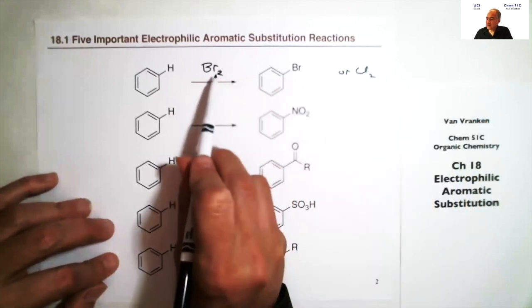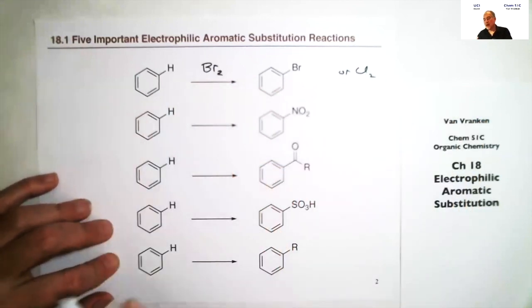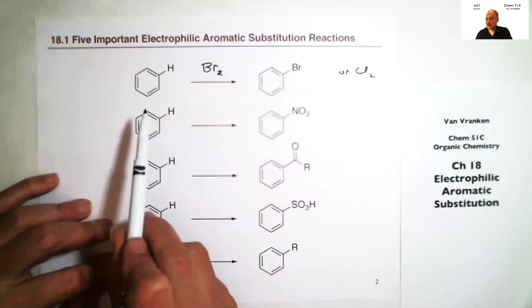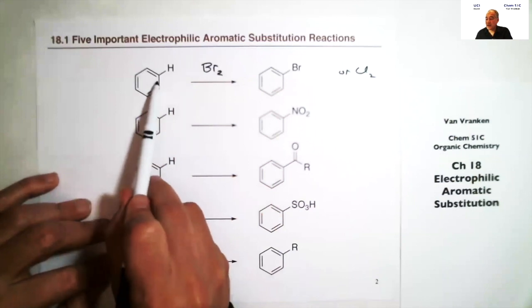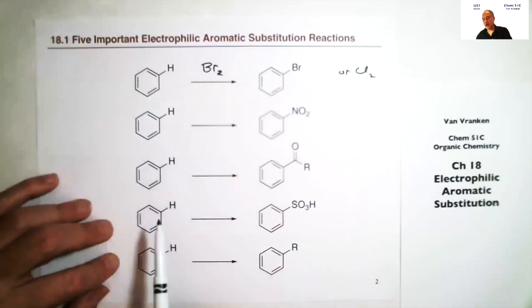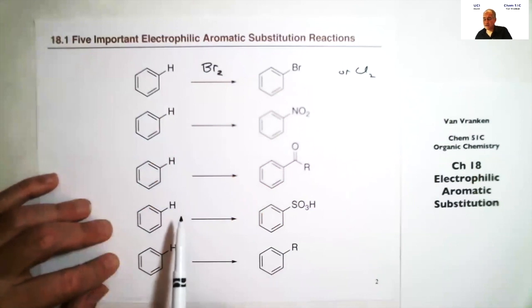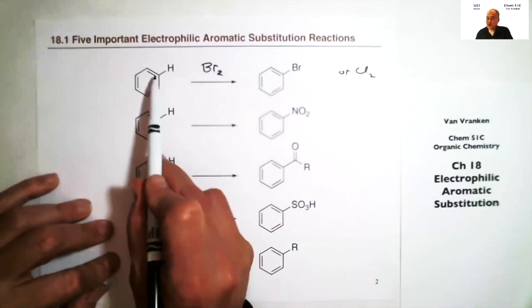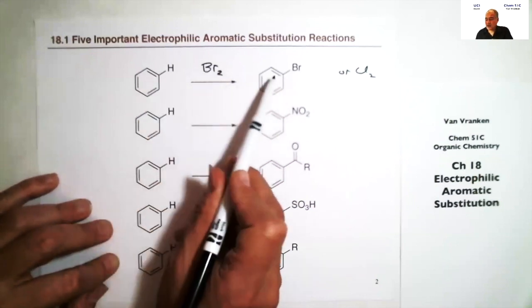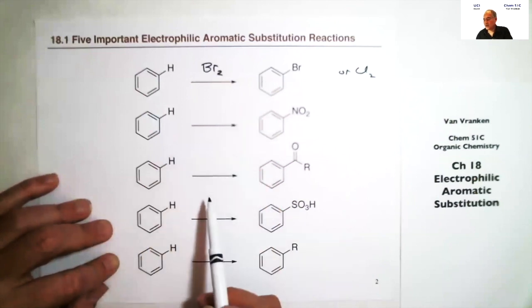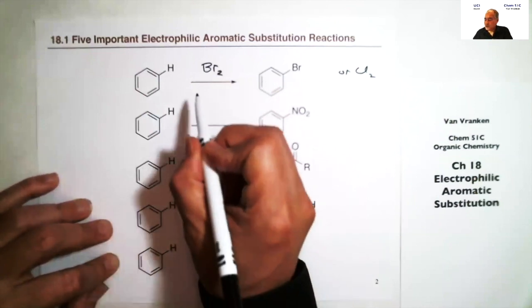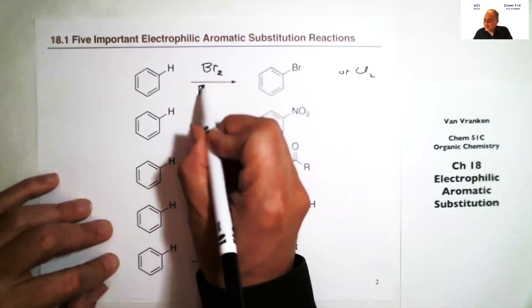But this isn't enough. You should have learned sometime way back in a previous chapter, like chapter 10 on addition to alkenes, that benzene rings don't react like alkenes. They're unreactive. You can't just take Br2 and add it to a simple benzene ring and get any sort of bond-forming reaction to occur. You need a super secret reagent here.